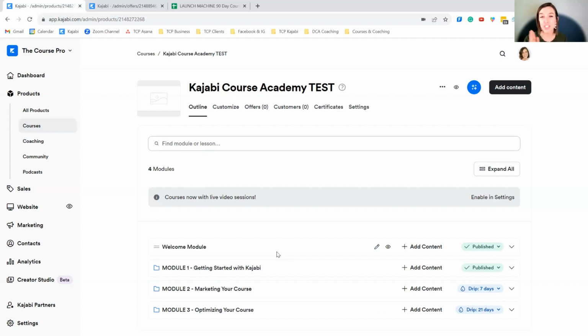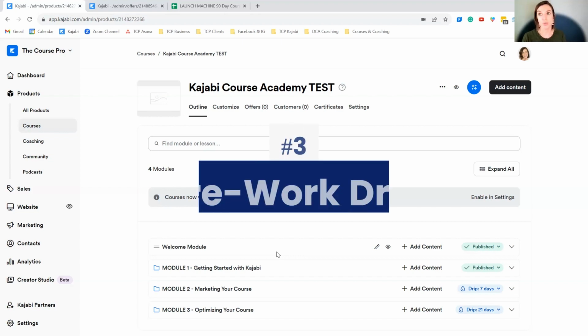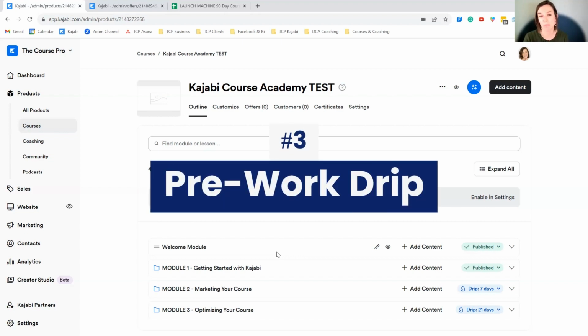All right. So let's talk about the last option and the last scenario. This is something that's a little bit more complicated. It is if you want your students to have access to the welcome module before the rest of the course. This is really specific to cohort style, where everybody is starting at the same time, but you want them to have a little bit of something prior to the course beginning. Like you want them to have a little bit of something the day they sign up, regardless of whatever day that is. Or this is really helpful if you have pre-work.